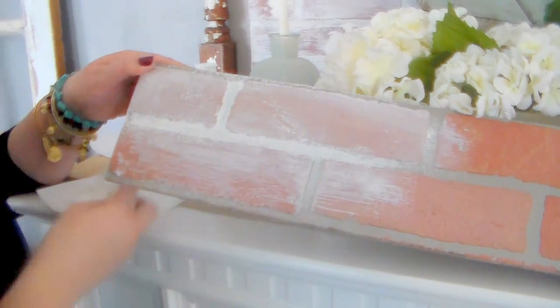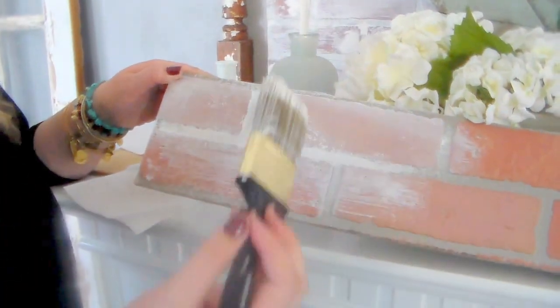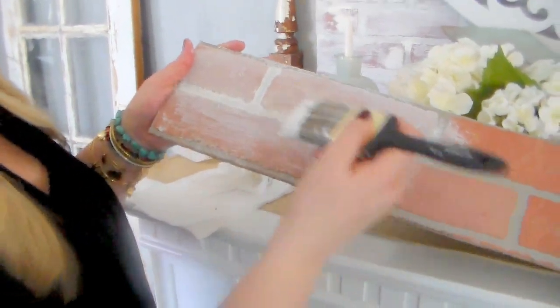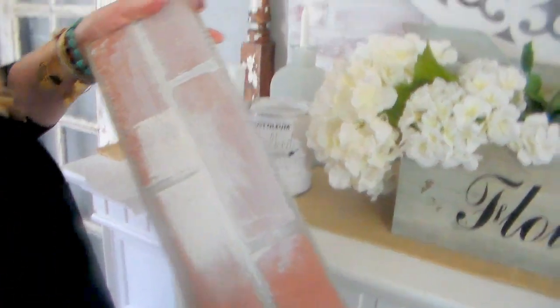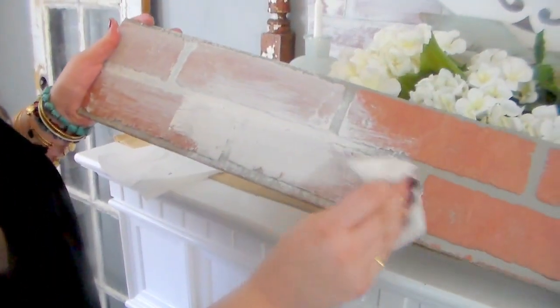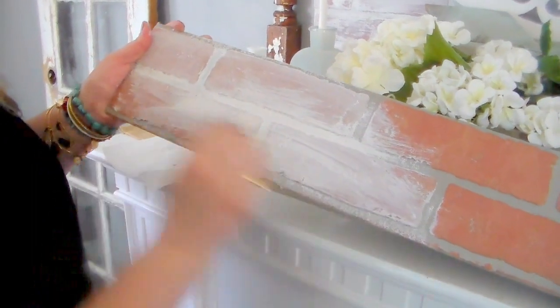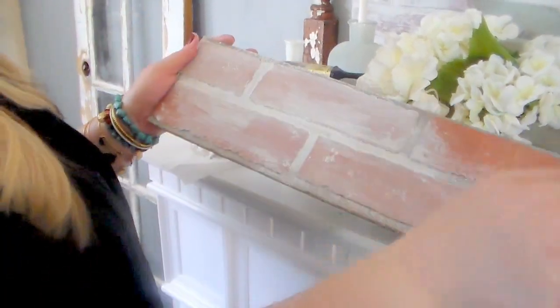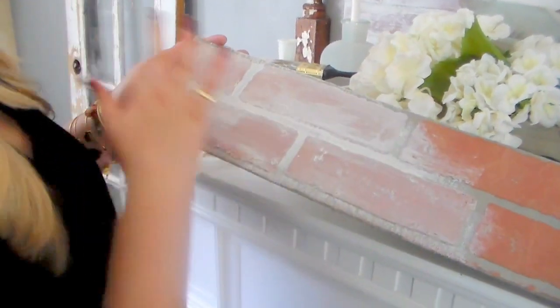I tried not to leave streaks so it looks like paint, and then if you wanted to add a little bit more white, you just add more white. It's literally as simple as that. And if you want to add more, you can always add more. So again, take your rag, wipe off what you don't want. And you will literally just continue this process where you're wiping off with a paper towel, adding more if you want more, and so on and so forth.